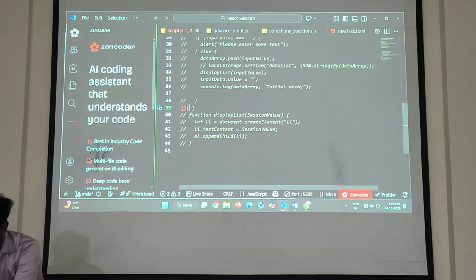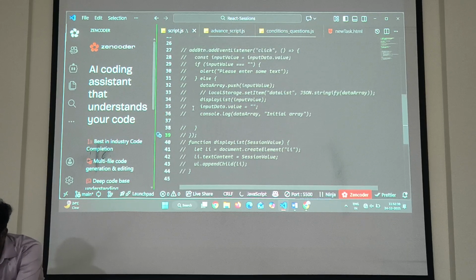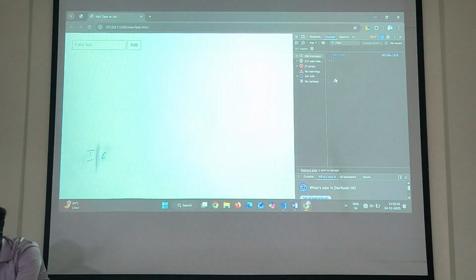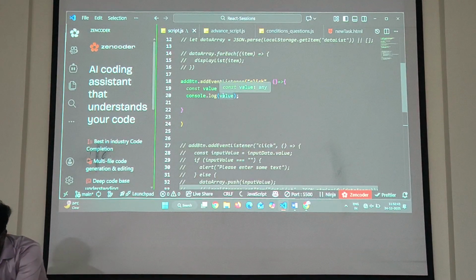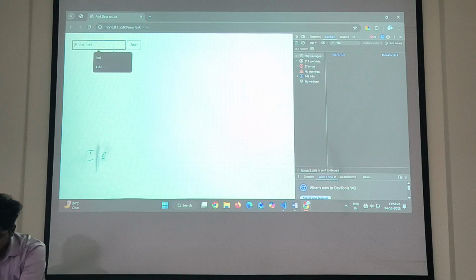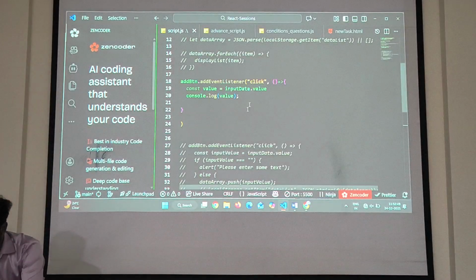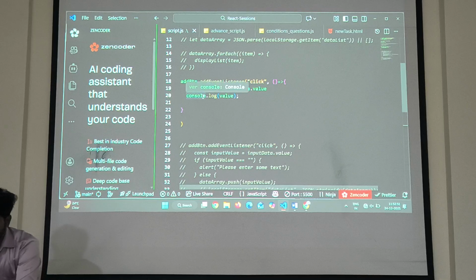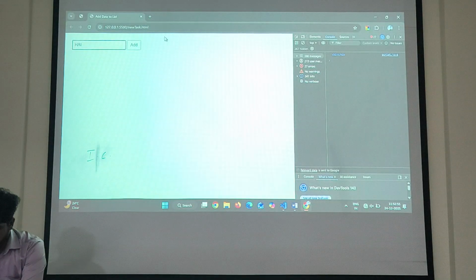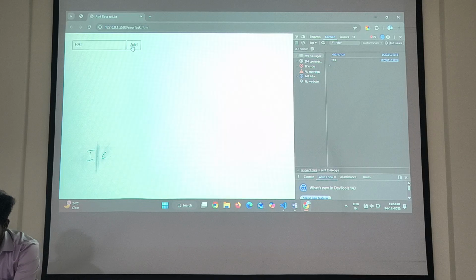There, I just uncommented that. Now I just added a value and clicked add. Now what will happen here, guys? It will store in the value and show the value. Now the value in the input tag is showing here.